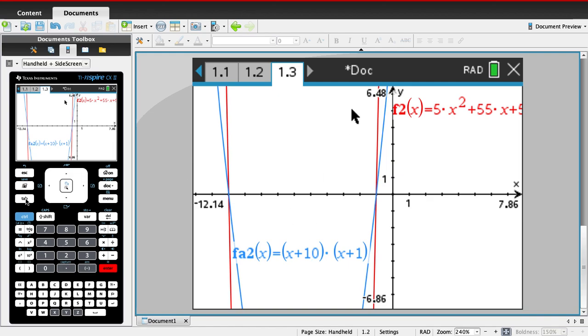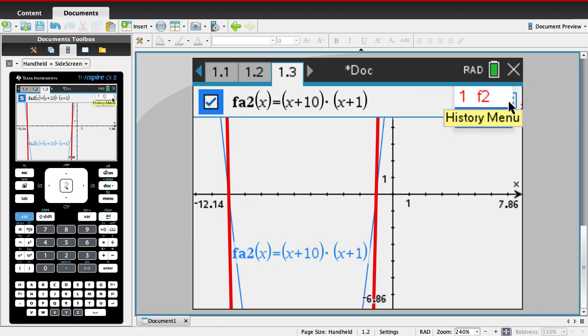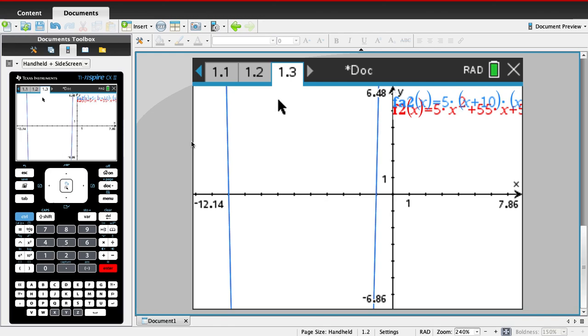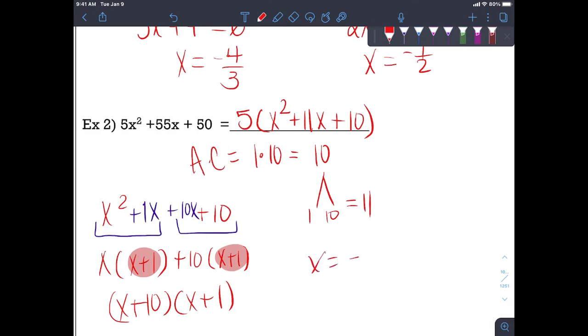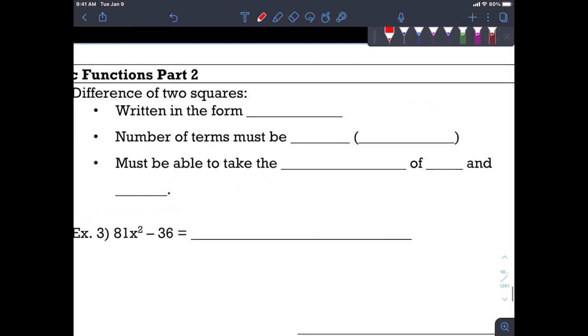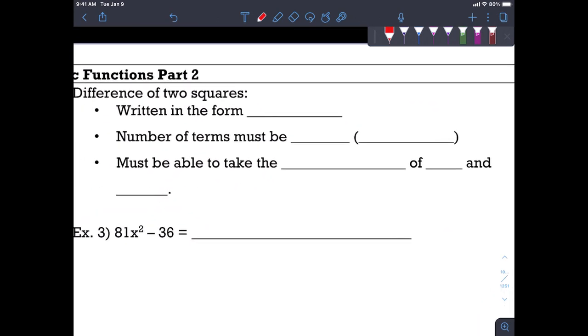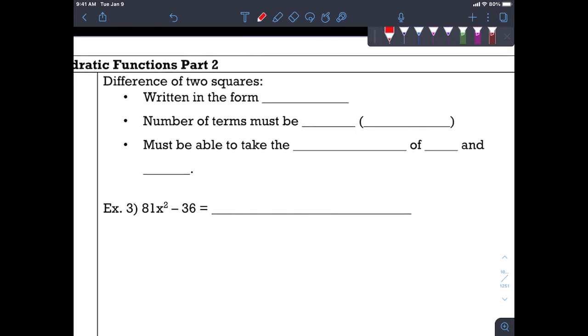Oh, whoops. Hold on. Sorry, guys. I did not type in my 5. There we go. Now they lay exactly on top of each other, and we know for sure 100% that this is the correct answer. And again, if I wanted to go ahead and split these apart and solve for them and tell me where they touch the x-axis, where their x-intercepts are located, I would just have to do opposite over coefficient.